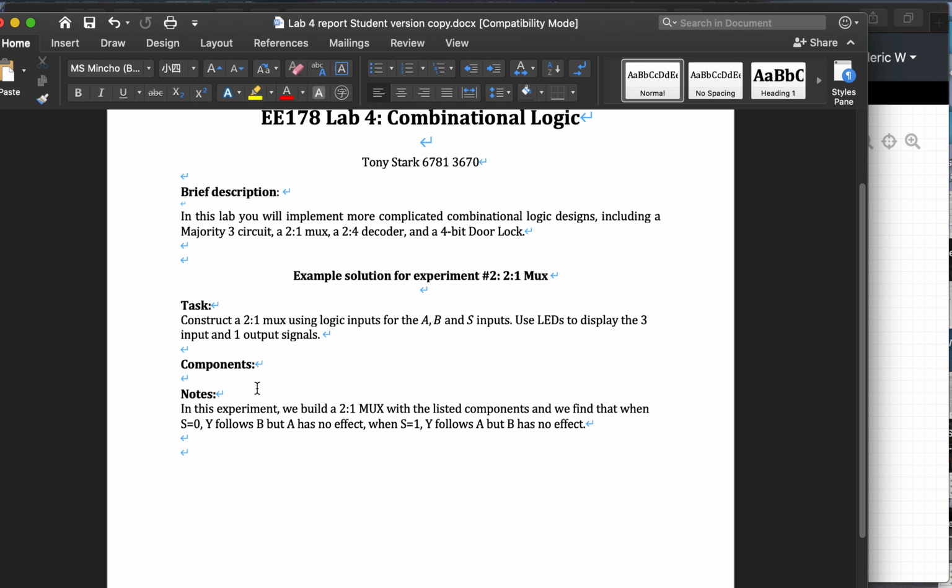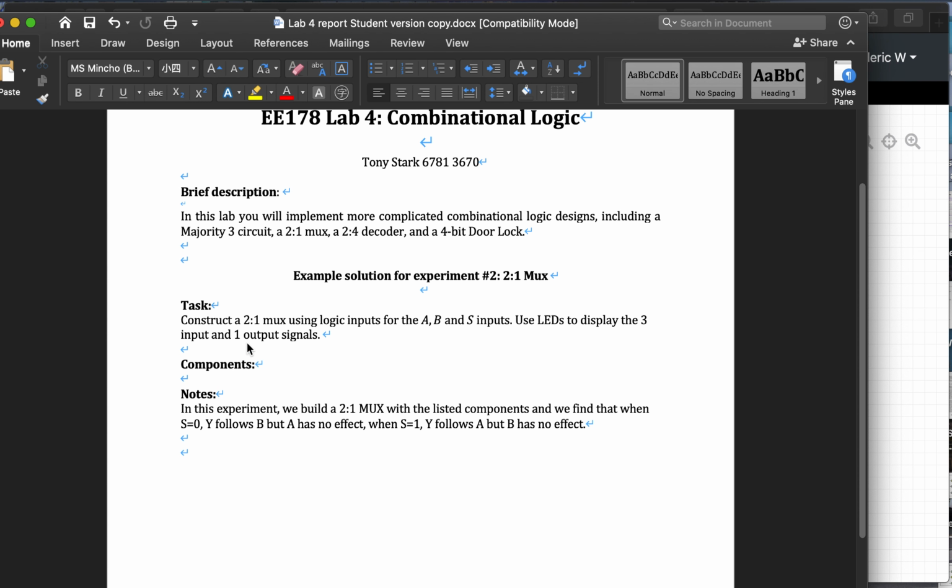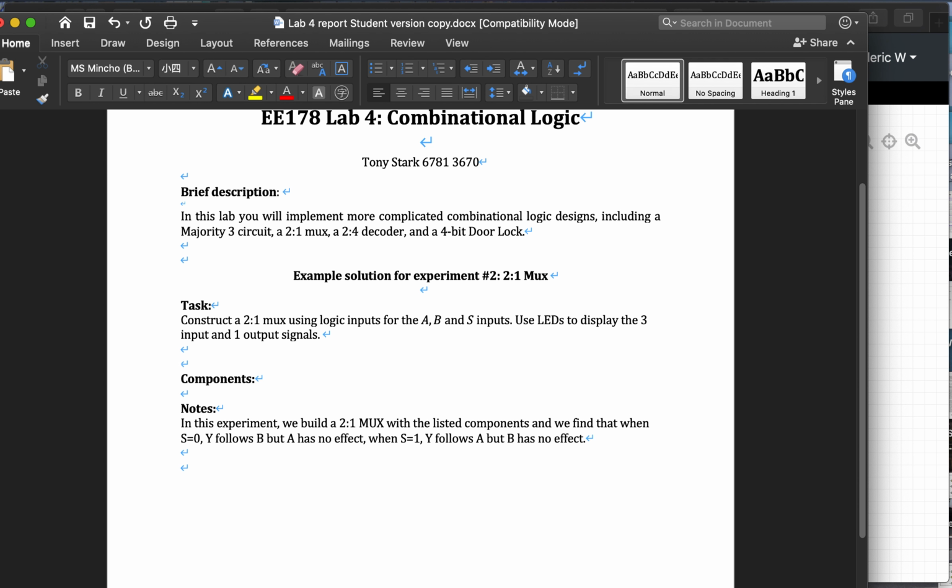The task is given, and now you need to list all the components you use in the experiment. As you can see, we have 3 LEDs, 2 AND gates, 1 NOT gate, and 1 OR gate, and a whole bunch of LEDs. Of course, we have those logic inputs. Let's go back. First, we have a whole bunch of logic inputs.